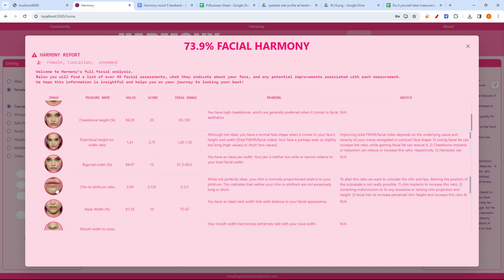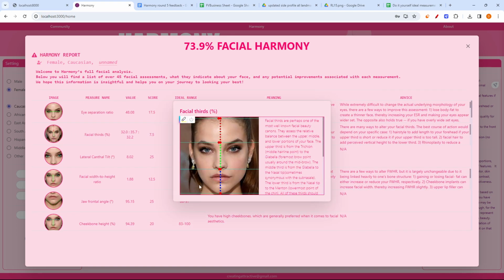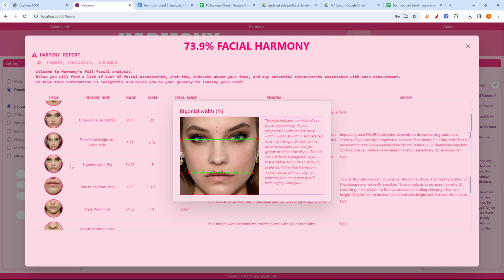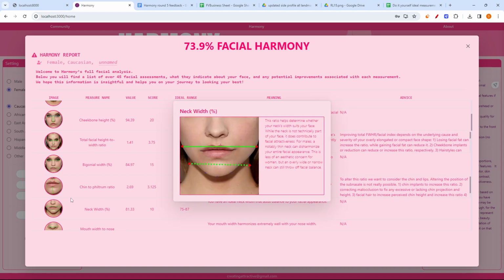So you can see the reference lines as well. I did this to account for head positioning and any asymmetry, so the reference lines are integral. They can't be omitted. Like if I didn't include these reference lines, the software would be inaccurate. The only reason I don't use it usually is because I do it manually, so I know this stuff, but it had to be implemented into the software. And then you have all of this stuff, all these front measurements.